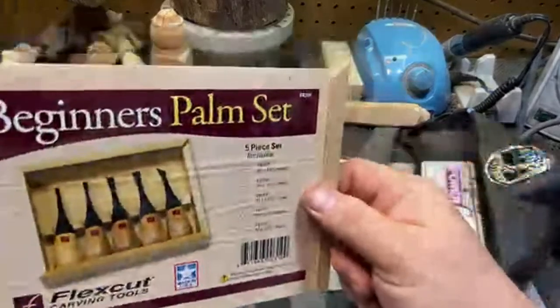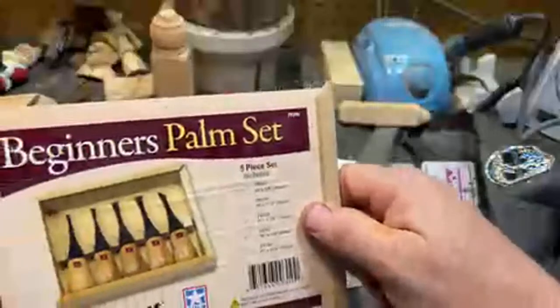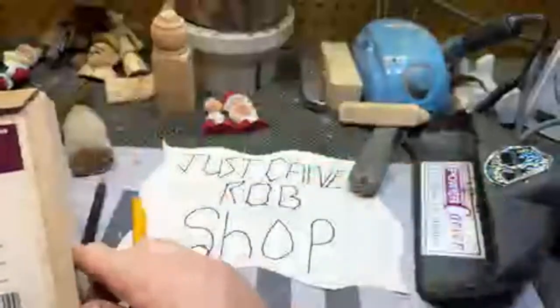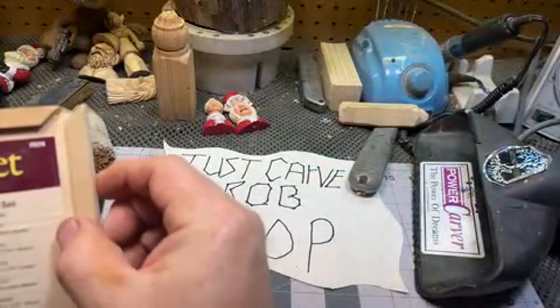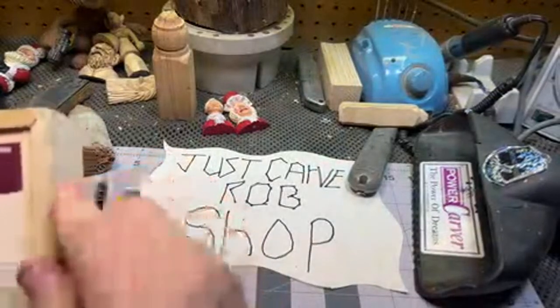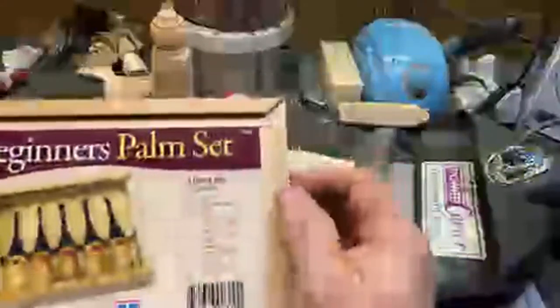Boy, I'll tell you what, that box has gone wonky since I got it. Yeah, look at that. That's all out of sorts. The plywood lid's bowed a little bit, so I got to push it down to get it to go. Man, that really got off on the miters.